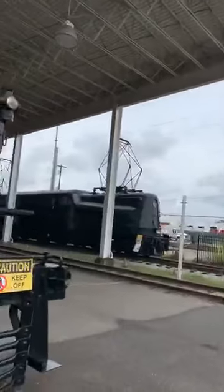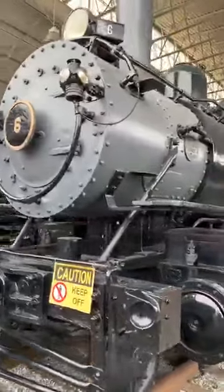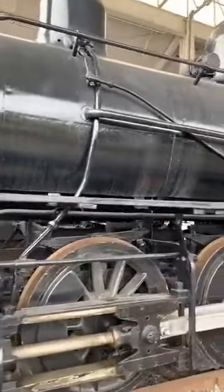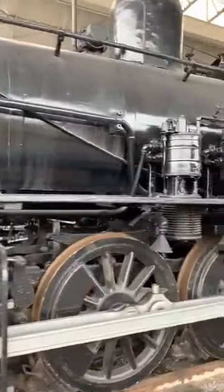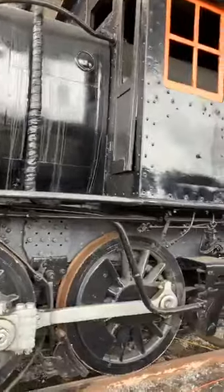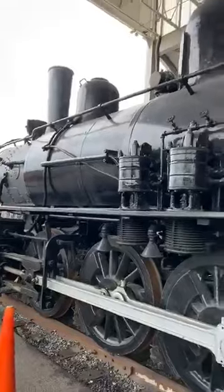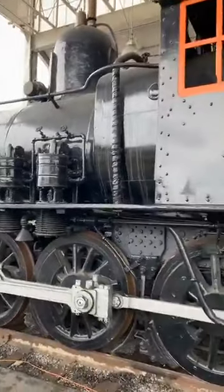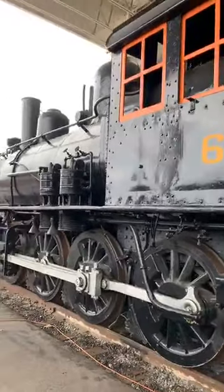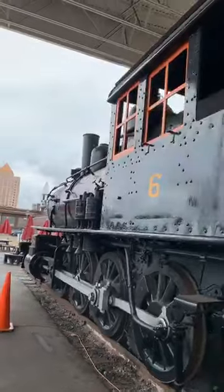The Class G1 was manufactured by Baldwin Locomotive Works in Philadelphia, Pennsylvania. The production era was 1889 to 1897. It's a freight engine — fourteen of these were built. The 2-8-0 was one of the most popular steam types and was used throughout the United States. It could pull up to 50 wooden cars at a speed of 35 miles per hour.